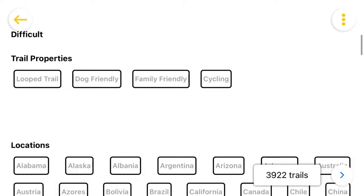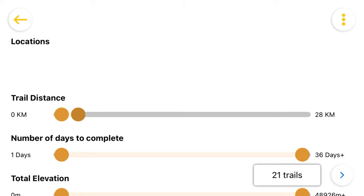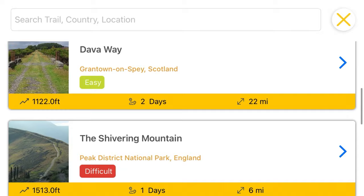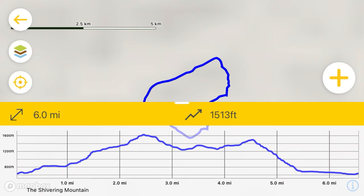You can scroll down, select your country — it covers multiple countries; I'm in the UK — and then scroll down a little further to choose the length of walk you want. Scroll that across and it will come up with a list of suitable trails. Have a look through, pick the one you want, open it up and it will give you the map and all the details of that particular walk. This app is so easy to use — if I can use it, anyone can. It's suitable for everybody, so make sure you check it out.